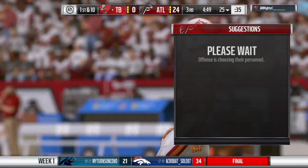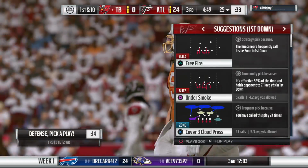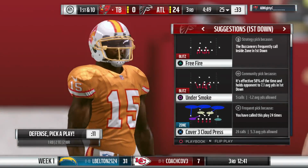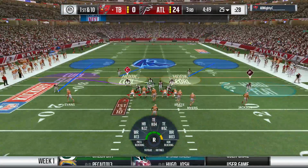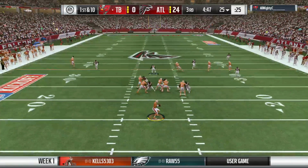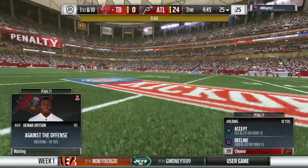Now we take a glance at the offense as they work their way back out for their first possession of the second half. They trail, first time to touch the ball in quarter 3, and we'll see what they can do. I can't wait to see what they have planned, because some teams script to start a half. Other teams just go, okay, these are the sequence of plays we want to run. These things work well. Pressure brought in, and the Falcons get there for the sack.